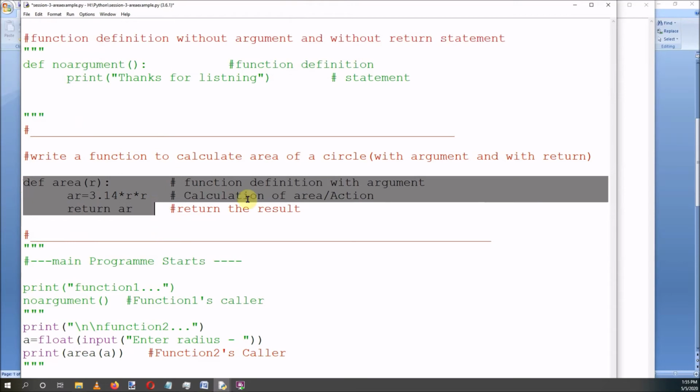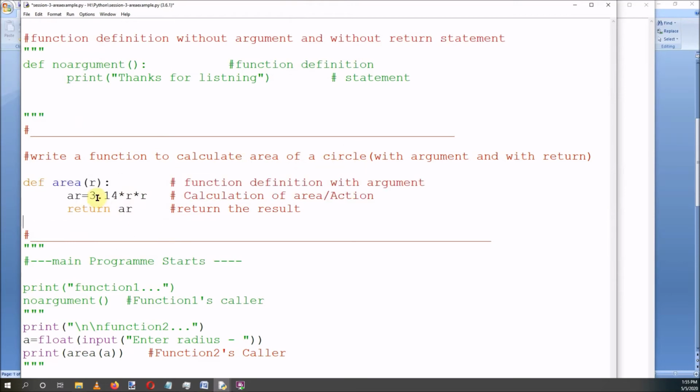It is calculating the area of a circle, taking the argument r and generating the result in AR by calculating this formula. We know 3.14 is the value of pi, times r square, r into r I have written. Now return AR. So AR will hold this result and the return statement is returning this result to its caller.